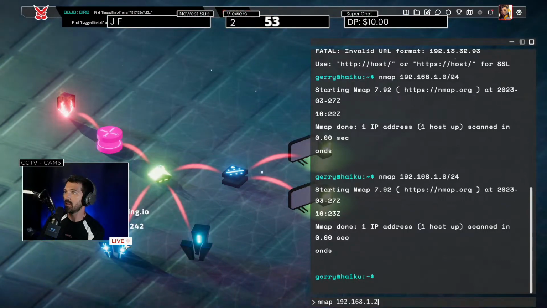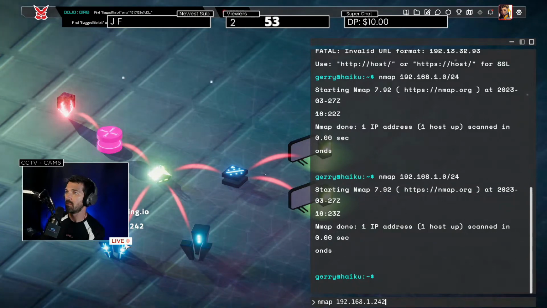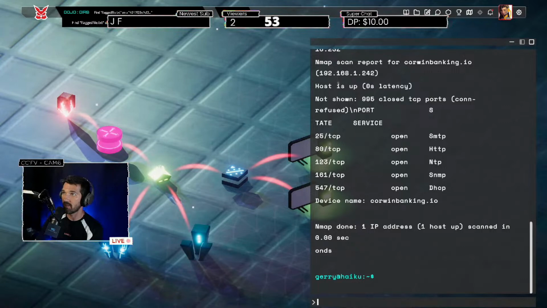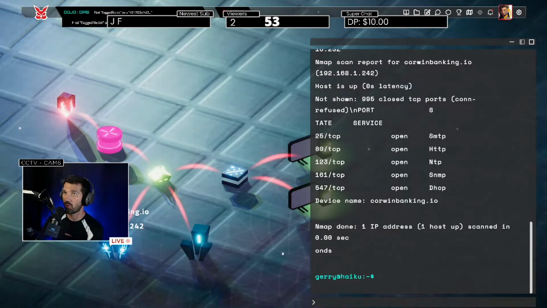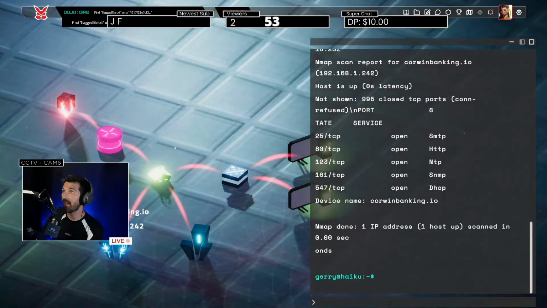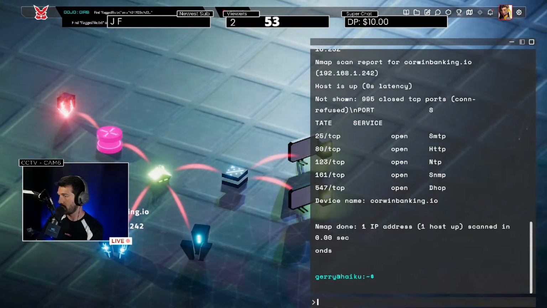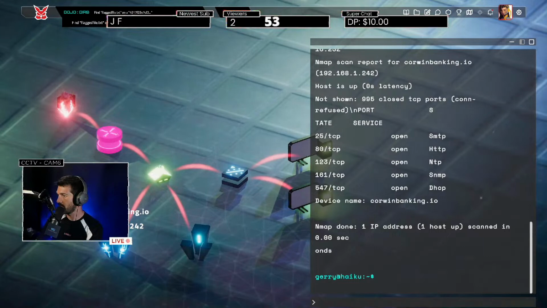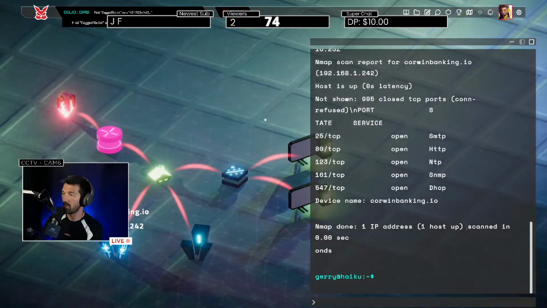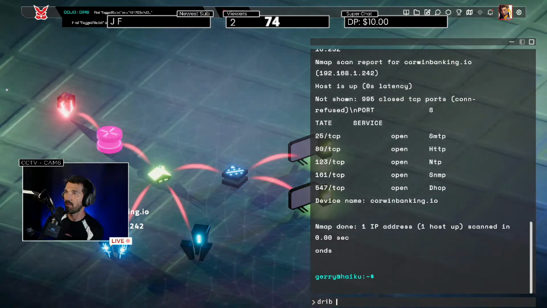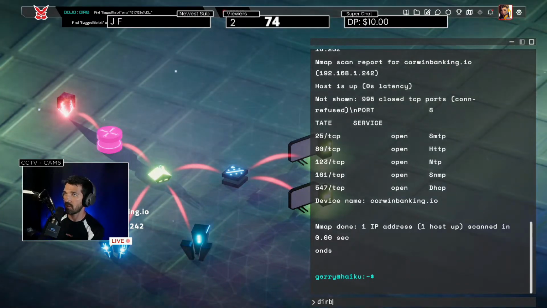All right, let's do this. Okay, so this one is running. This one right here, Corwin Banking, is in fact running a web server. All right, so let's go ahead and do derb, because we know it's running a web server.